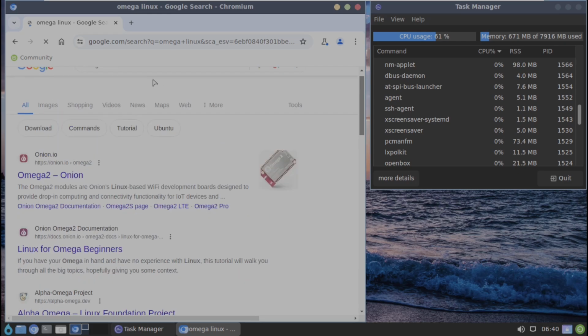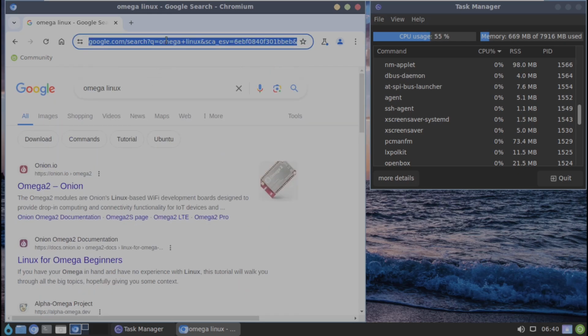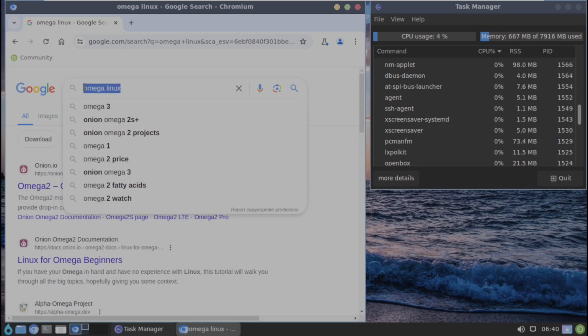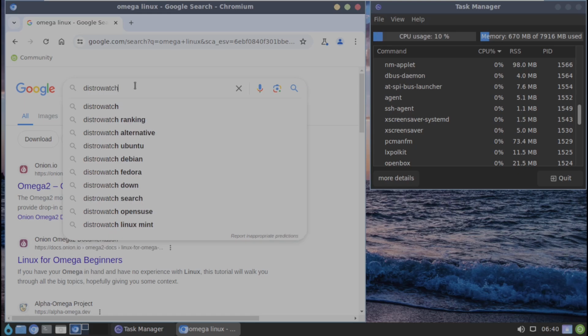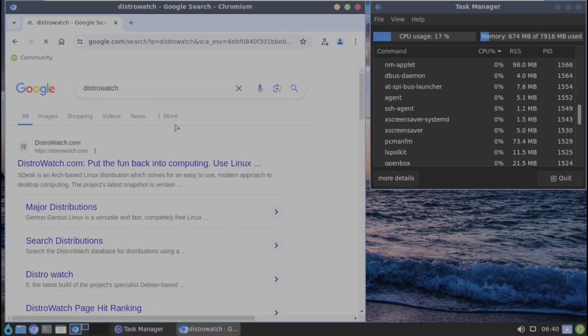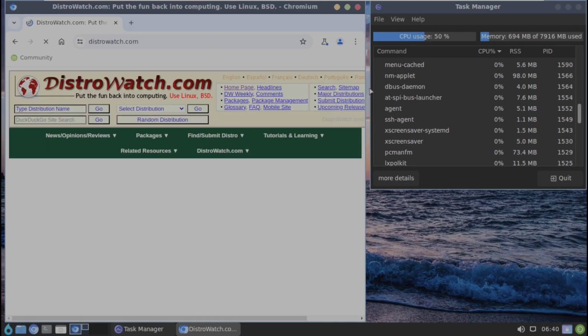So I found this on DistroWatch. I'm going to go through DistroWatch and find this link. Let me try DistroWatch first. Let's open the link. Let's scroll it down.